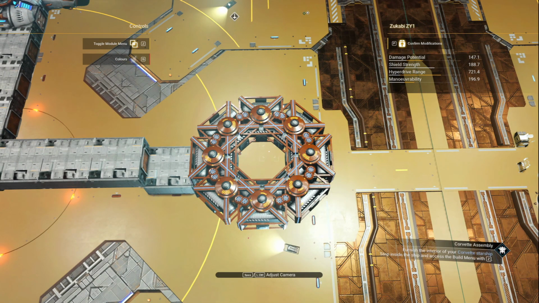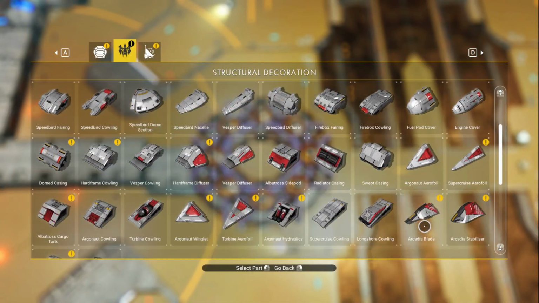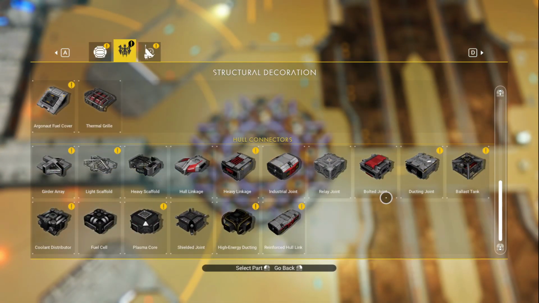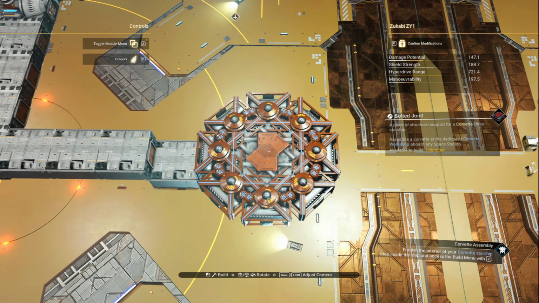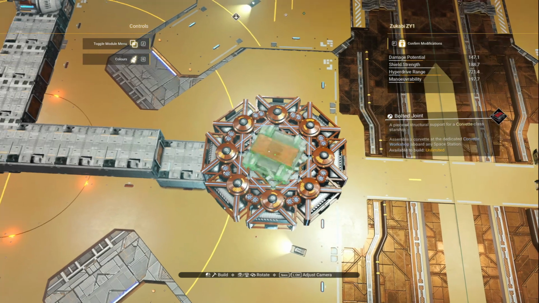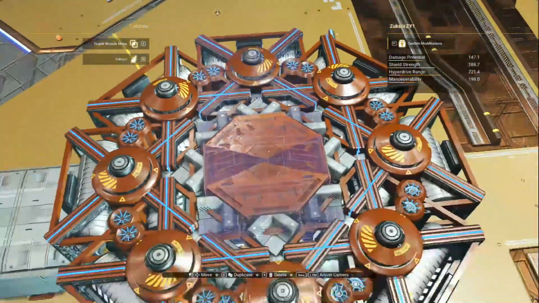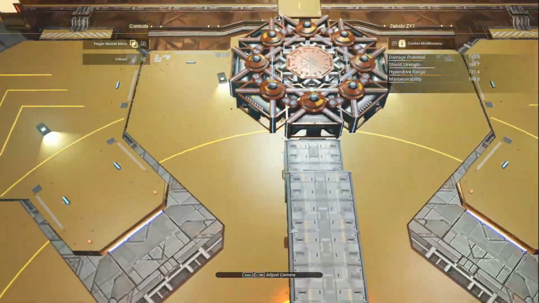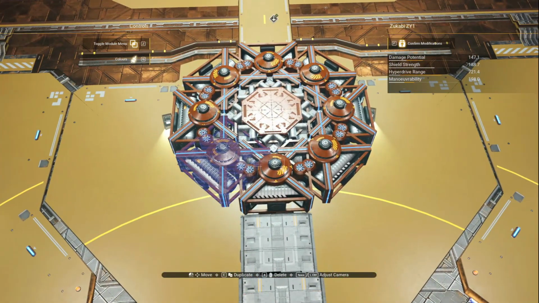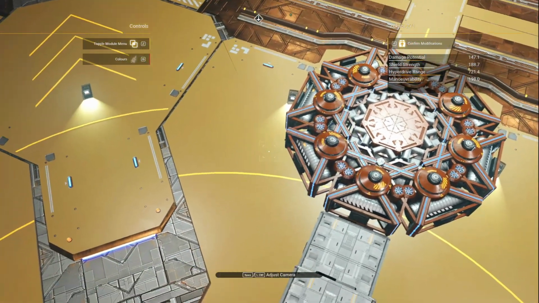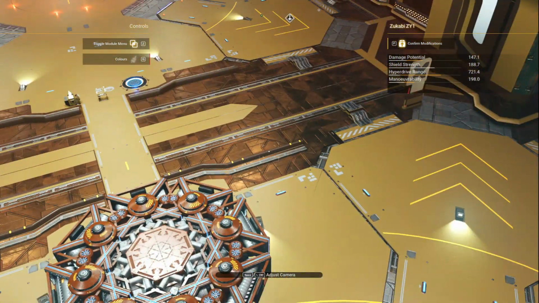Now we're going to bump this up to a 16-sided circle. So, going into the build menu, in the structural decorations, scroll down until you find the bolted joint. Place 4 of these in the center of our circle, giving ourselves a delightful little hexagonal structure in the center, like so. Then, rotating your camera, looking out the space station, we are going to need to be building across our circle from the back sides here, all the way to the far side.